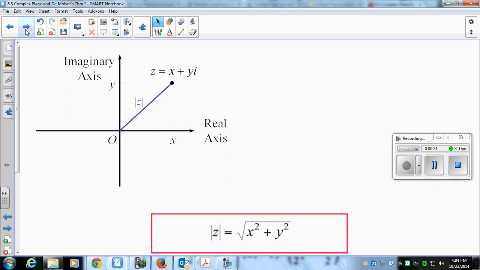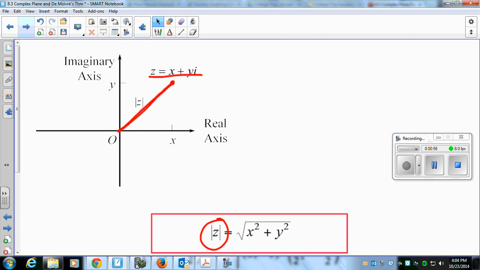Also remember, when we were in college algebra, when you saw this symbol here, that was called absolute value. Remember, absolute value is your distance away from zero. So if you have a point here, your distance away from zero is this, okay? And in this book, this is called your magnitude of z, the size of it. So don't get it thrown off.